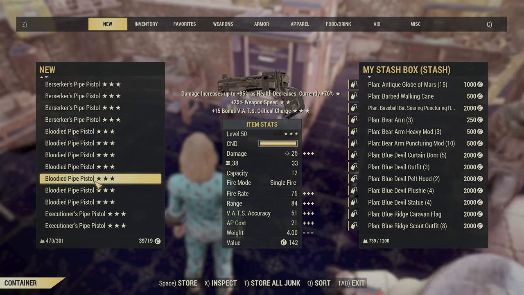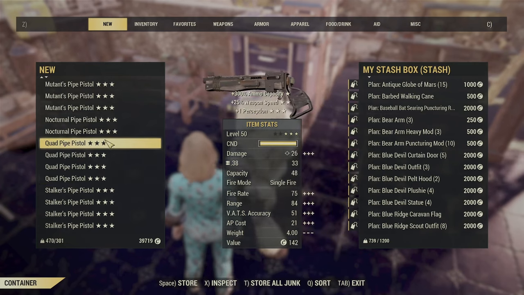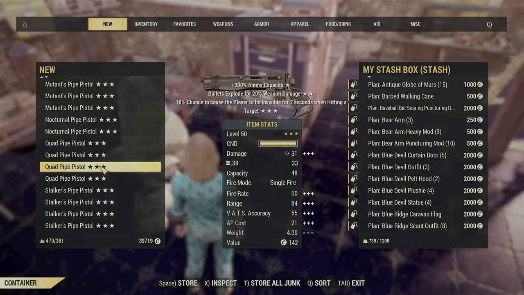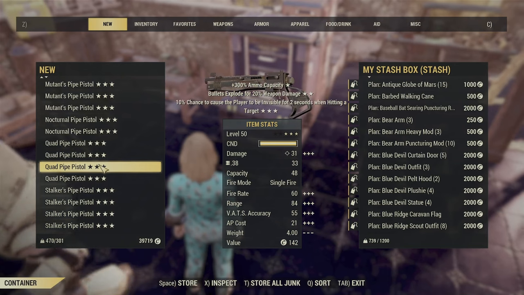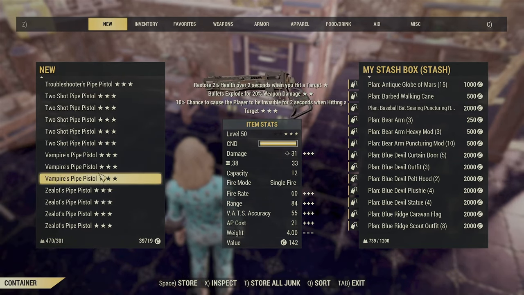Let's see, bloodied. Alright, stuff. Can we get some cool quads or something? Quad, yeah, quad 25. Quad explosive. 2 quad explosives and a quad 25. Not too bad. Nothing cool vampire-y.